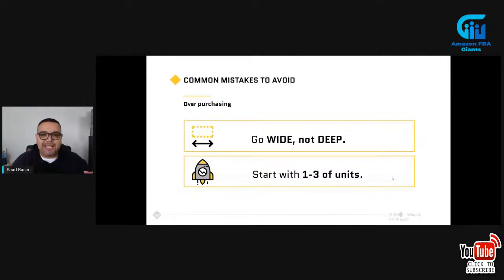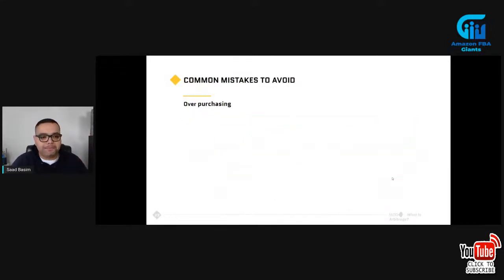So even if you get a lead list, do not go ahead and buy everything 10, 10, 10, 10, because the market fluctuates. New sellers are coming in. They might have a price war and all this stuff. So go wide is much better than going deep. And also start with 1 to 3 units. That's the max you do for now until you get the grasp of the business. You know exactly what things are selling, what the BSR, the best BSR, and everything else. Then you'll be able to do better and better. But for now, just go wide, learn it, and then go deep.